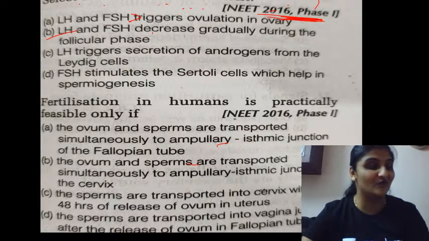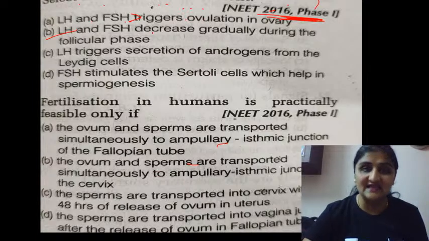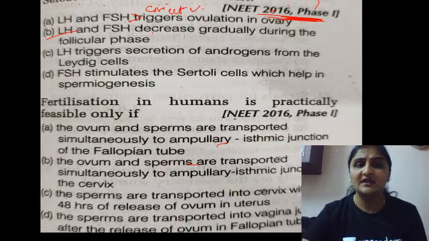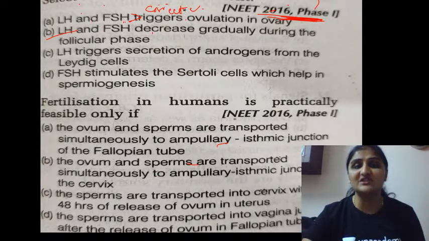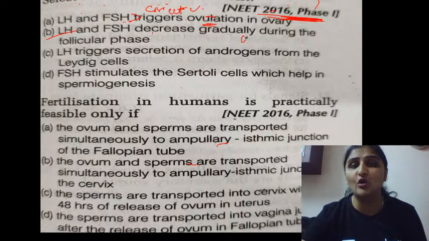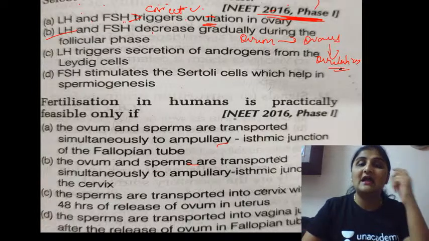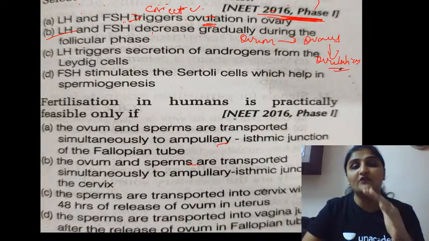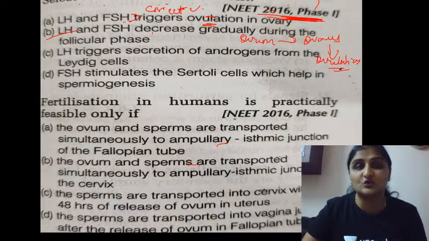Come on, check out the reason. LH and FSH trigger ovulation. Yes, this is the correct statement, students. We need FSH, then only we will get a mature egg. We need LH, then only ovulation will take place. What is the meaning of ovulation? When the ovum or the mature egg comes out of the ovary, we give the term ovulation. Meaning the mature egg came out of the ovary and it is ready to get fertilized, or if not fertilized, then it will be degenerated in the uterus, and the endometrium will get shed off and the female gets the menstrual cycle, right?